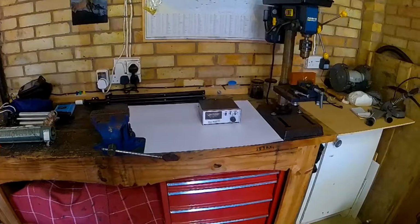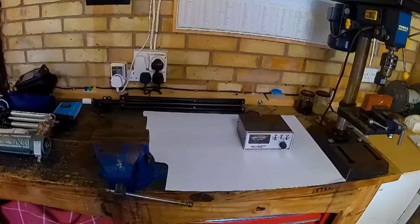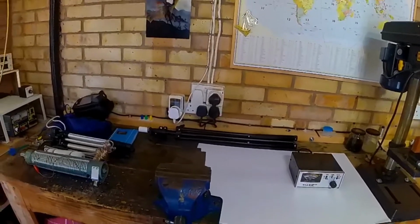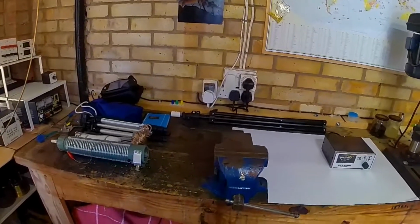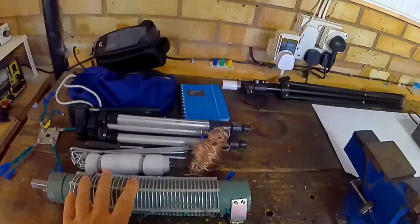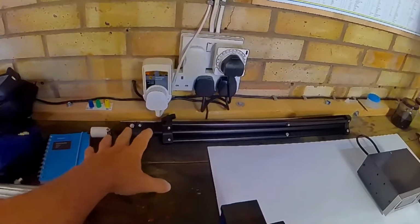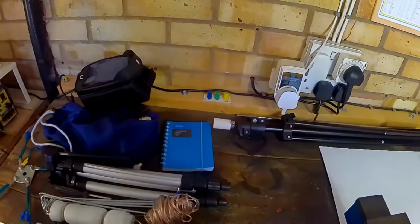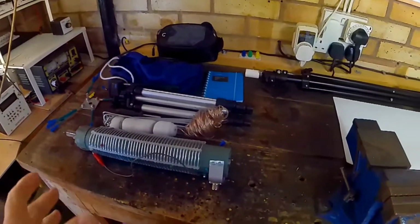When you're considering doing portable operation as a radio amateur, things you've got to consider, especially if you're walking and carrying your kit, are the size and weight of all the equipment you're carrying, especially if you're running low power. I've been contemplating exactly what I need: an aerial and some cable, some ground wires, a tripod to stand your aerial on, and a notebook to make a record of the stations you talk to. You need a transceiver, and I've got a case for my transceiver and everything else.